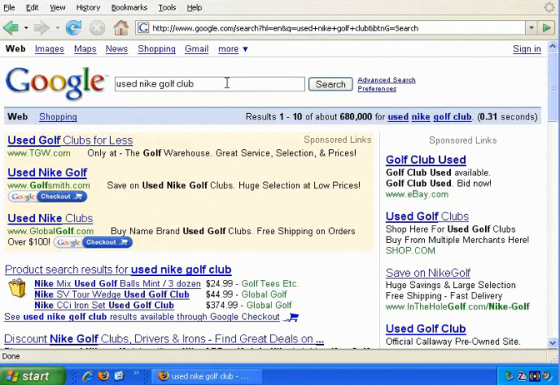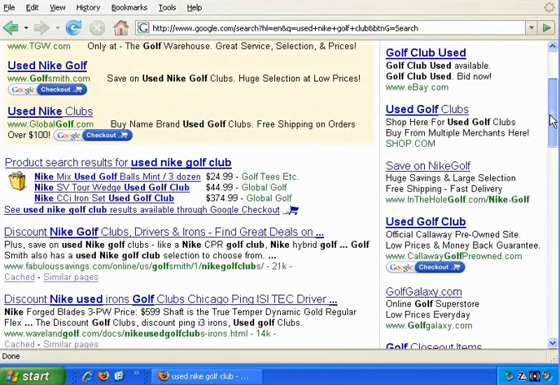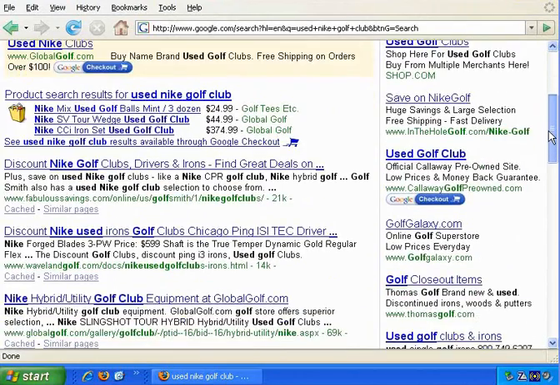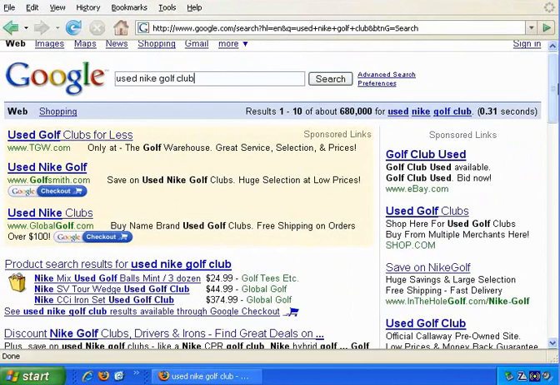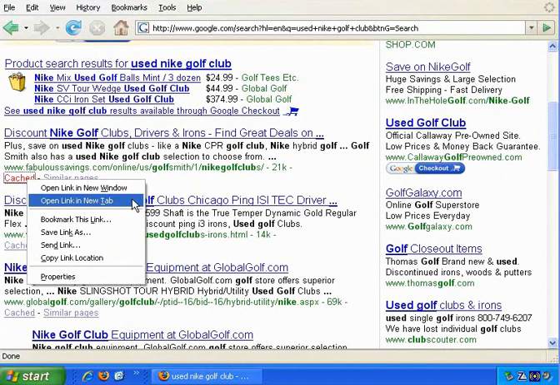So I'm going to assume that you have your keyword list, and what you can do, a nice little trick, is search for a keyword you're interested in, take a look at a site, but look at it as a cached site. So click on the cached link here. Let me open it in a new tab.